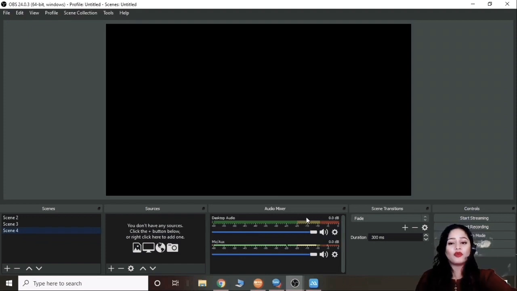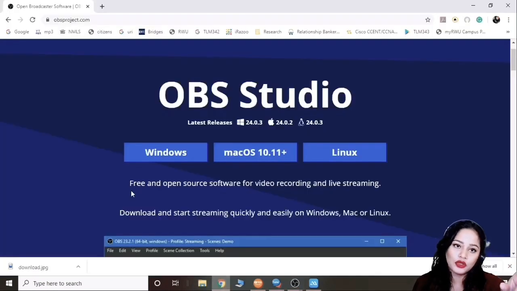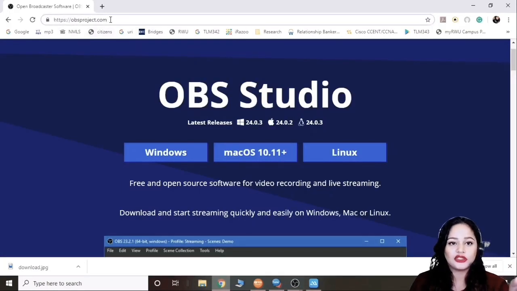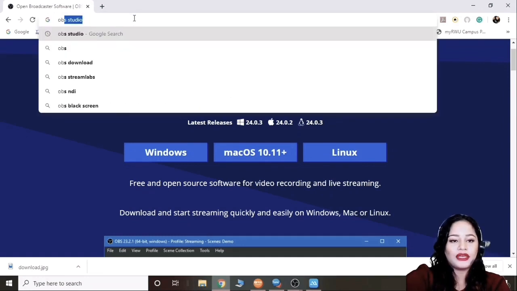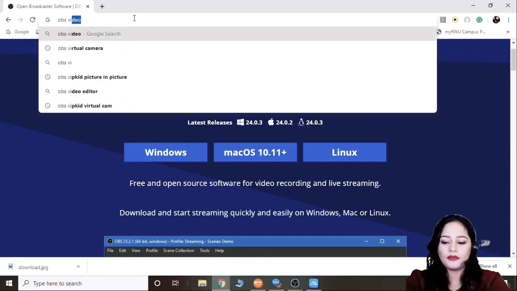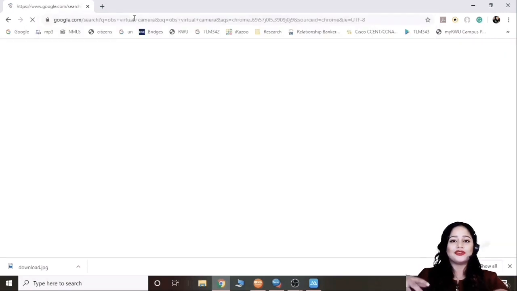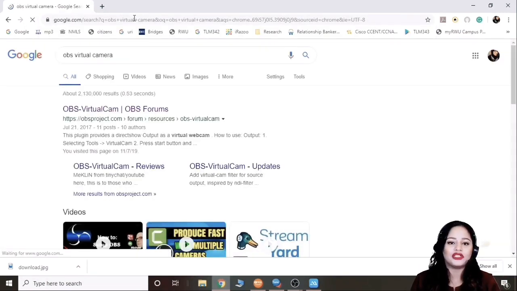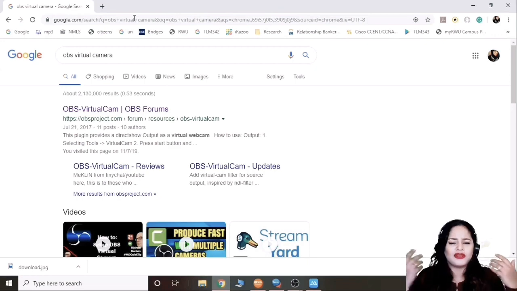So before you get started on setting up your background here, you need to go back to Google and now search OBS virtual camera, because OBS Studio itself is great just for recording videos, streaming videos, making a video and getting your background cleaned up in there.